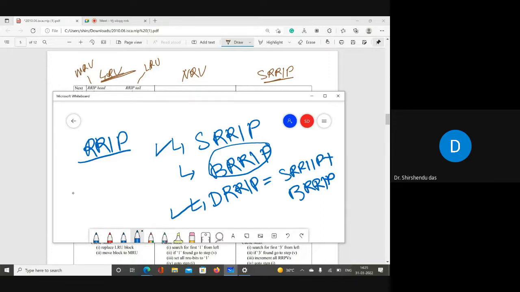And the third proposal is for if there are multiple cores and multiple applications. It is called TADRRIP, which I think I have uploaded an extra lecture for TADIP, right? For the DIP paper, there is the extension for multi-threaded, but in this paper, SRRIP, DRRIP, and TADRRIP, there are three proposals. But for you, I think TADRRIP is not important. You can ignore that, but you should understand what is SRRIP and what is DRRIP.